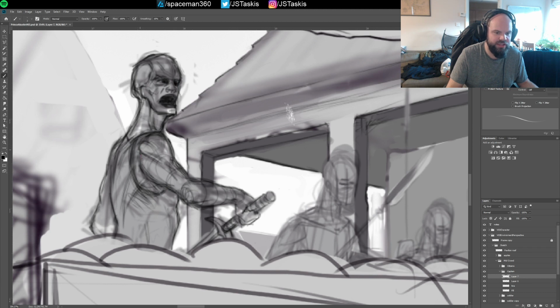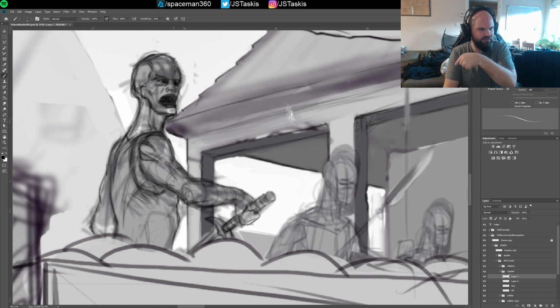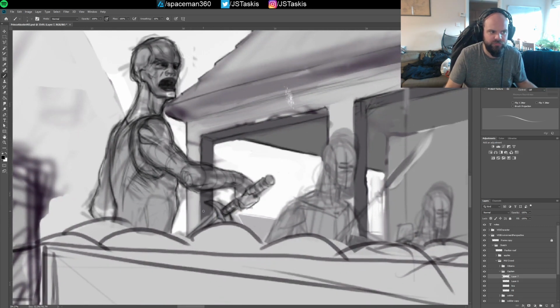Okay, so now you've got to take your mind to one of the American beaches, I think it is. I think it's between Juno and Sword, so it's slap bang in the middle. Now, you might have heard of a place called Cherbourg, and it's just southwest of Normandy, where all this action's happening. This little peninsula that pokes out. A place called Cherbourg. It's one of the biggest ports, or docking ports, to take.